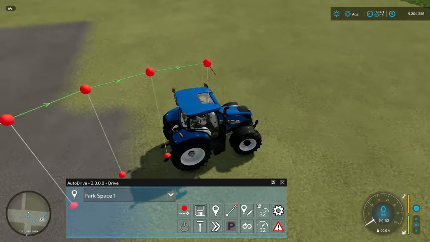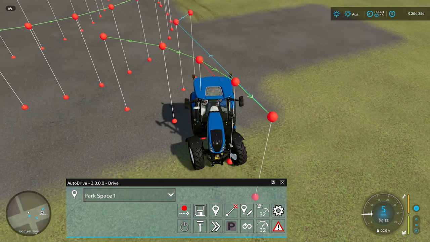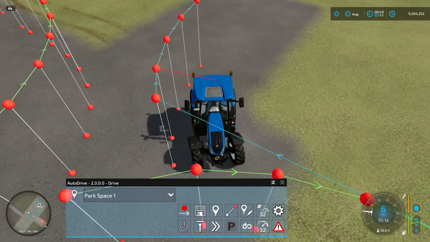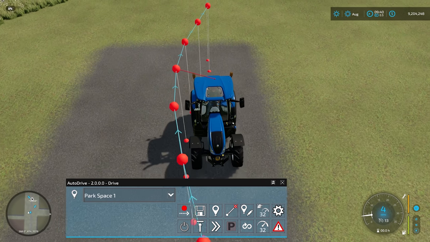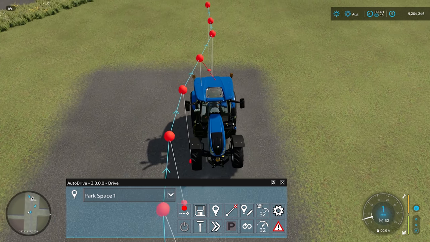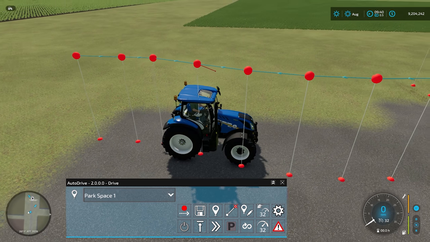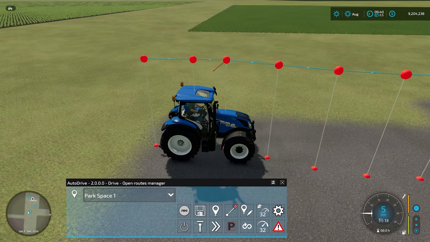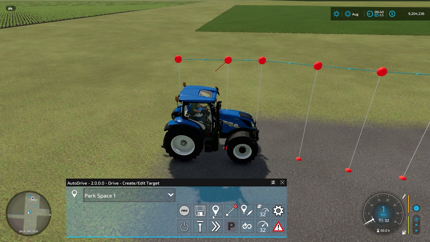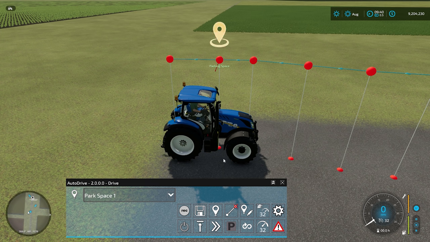And then all you need to do, there's no special instruction, you just need to reverse back like so, and when you're happy with where you are, you hit your stop point. So what we do now, stop recording, you can reverse back a little bit more and put your target in. Let's call this one parking space.